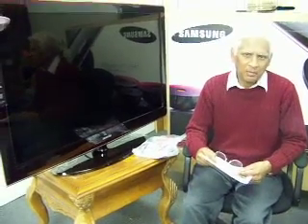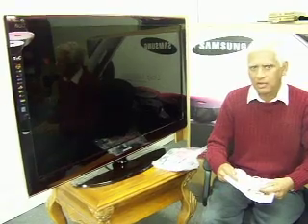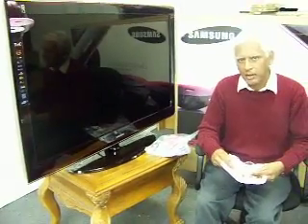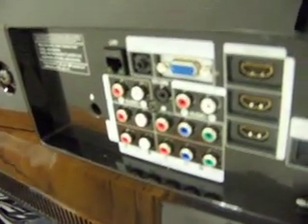This TV is built under the new code. As you know, February 17, 2009 is approaching, and by then all the TVs and all the broadcastings will be done in digital. So what Samsung did, instead of putting a lot of analog inputs and outputs, they emphasized and concentrated highly on digital connections. It has three HDMI inputs on the back, one on the side, and all these HDMI inputs are under the new version, which is 1.3A, which can handle 10.2 gigabytes of bandwidth.